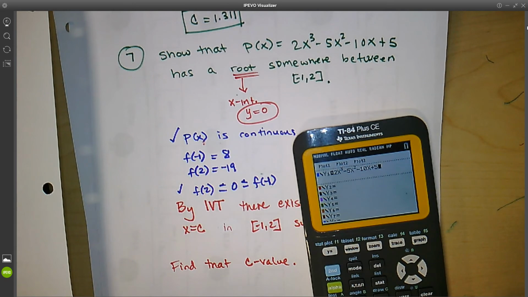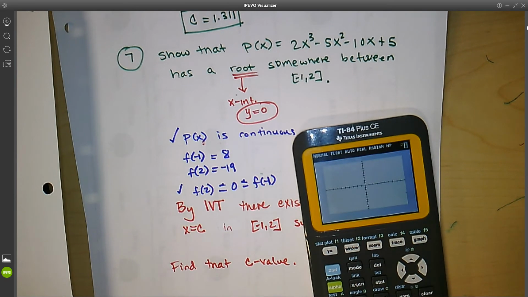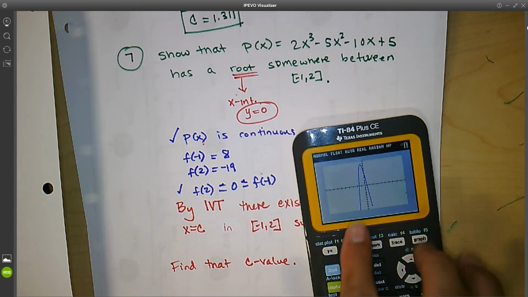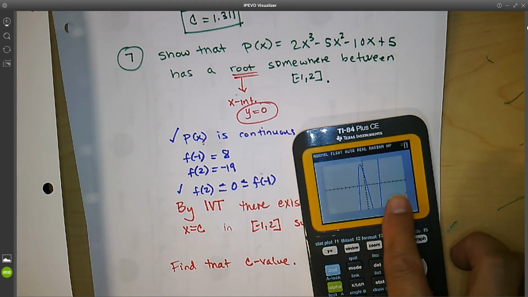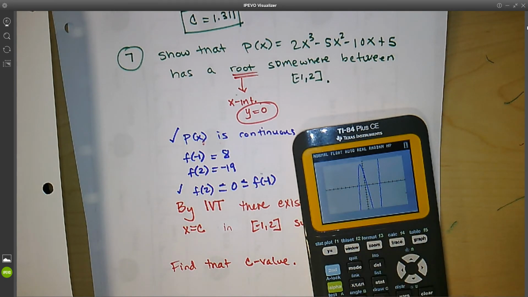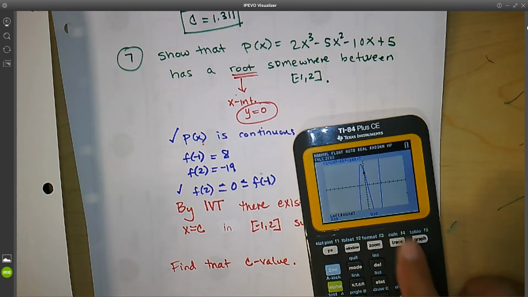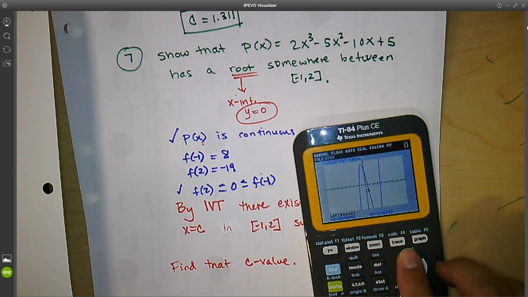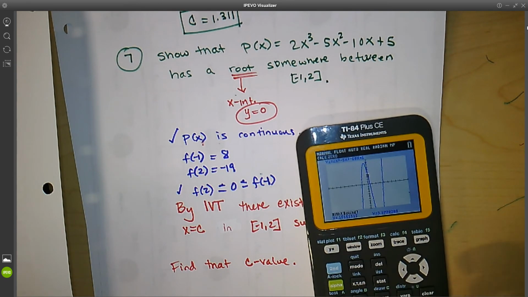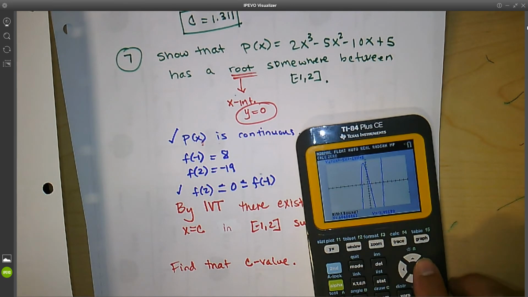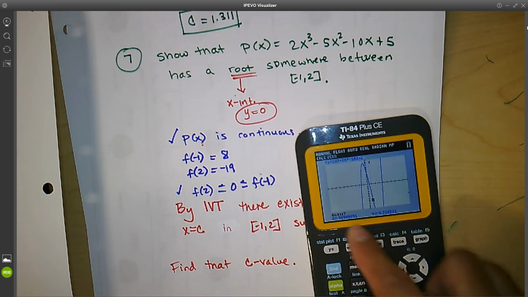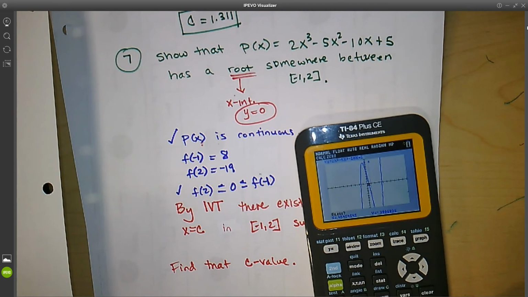Okay, I think I got it right. Graph. I only want to see between -1 and 2, so that's about the one in the middle right there. Let's do a second calc. A 0. A root is a 0. It is basically y equals 0. The calculator says pick left of where you think it is. It's right here. Left of it is there. It should draw a dashed line. Right of it, pick something right of it. Guess. Oh, I'm guessing right there.